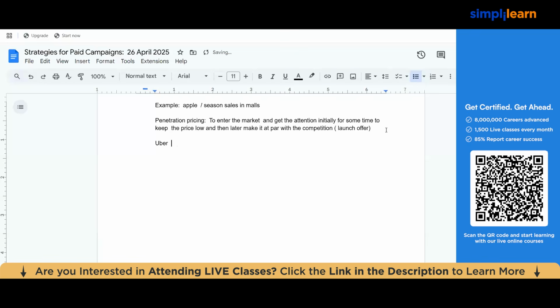Offline, you might have seen this. If you go to McDonald's or Burger King or KFC, there's always a meal pricing. You want to buy just a burger, let's say for 100 rupees, and you went with that intention of buying a burger itself. But the guy over there will say, sir, if you go for the meal pack, along with the burger you will get fries and a Coke at 180 rupees. If you buy all three separately, you will have to pay 250 rupees. Now you are getting products worth 250 for 180 rupees.